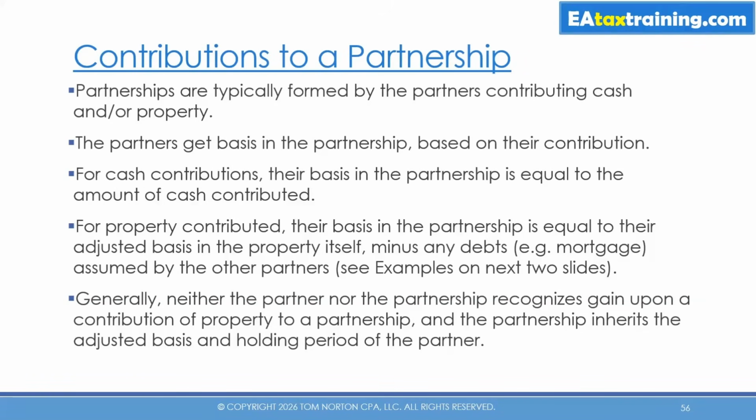And then generally, neither the partner nor the partnership recognizes any gain upon the contribution of property to a partnership. And the partnership inherits the adjusted basis and holding period of the partner. So in other words, contributing property to a partnership is not a taxable event. You contribute the property, the partnership steps into the shoes of the partner. They have the same adjusted basis that the partner had. They have the same holding period that the partner had. So if the partner has owned that for more than a year, as soon as the partnership gets it, it is a long-term asset. And they have the same basis that the partner had.